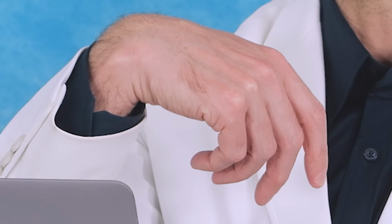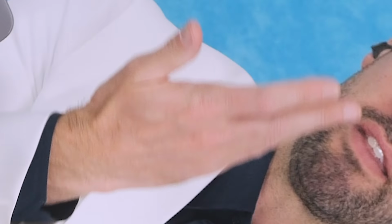Oh, we got a limp wrist. When somebody comes in with a wrist this way, I'm not thinking that it is fractured or broken or dislocated. I'm thinking like the nerve doesn't work anymore, that there's another type of injury. Kids will come into the ER with their arms like this, and it's called a nursemaid's elbow. What the treatment ends up being is just to turn it over and flex it back up.